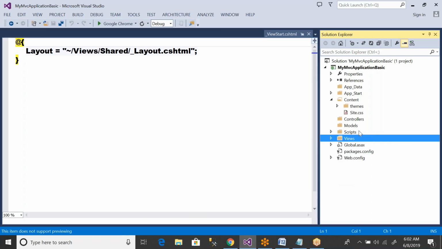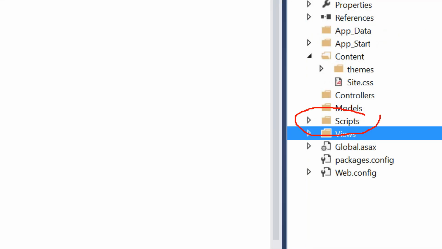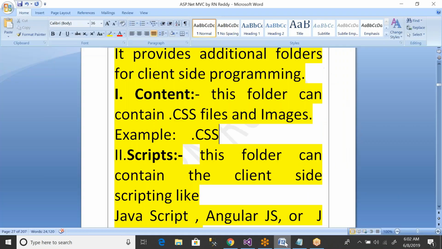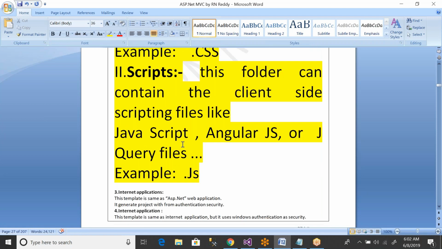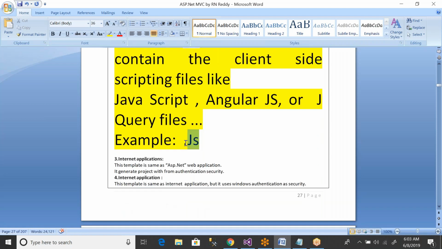Next, come back to our discussion. The second folder is called the scripts folder. Let's understand about the scripts folder. This folder can contain client-side scripting files like JavaScript, AngularJS, or jQuery files. The extension of all these files is .js.